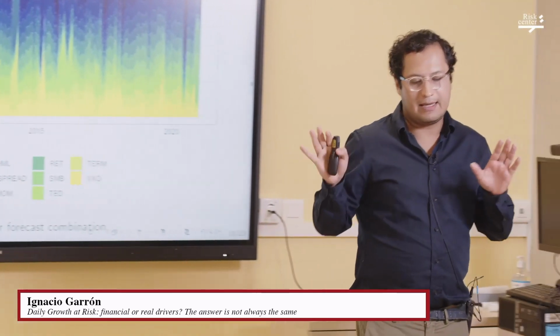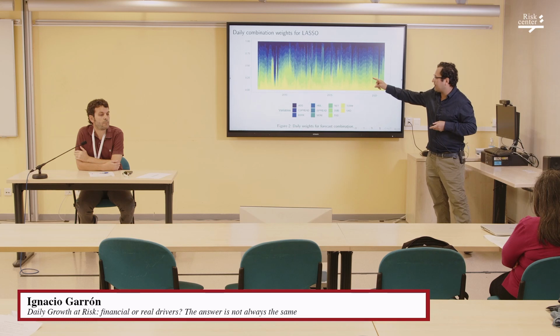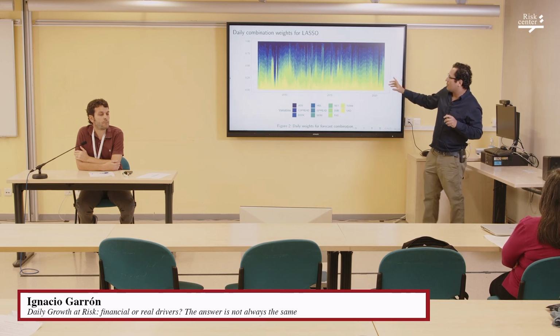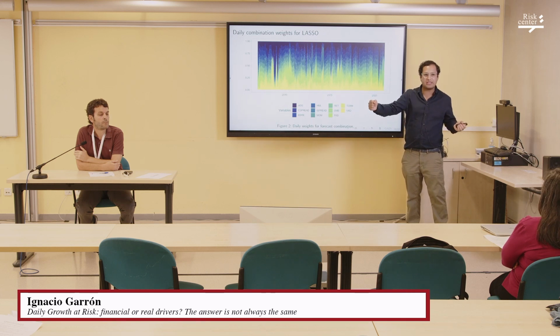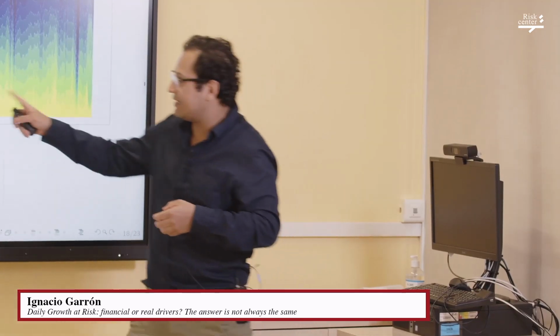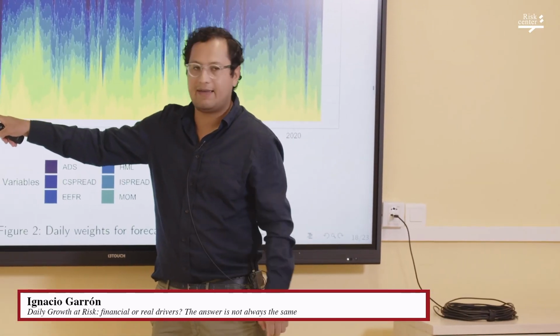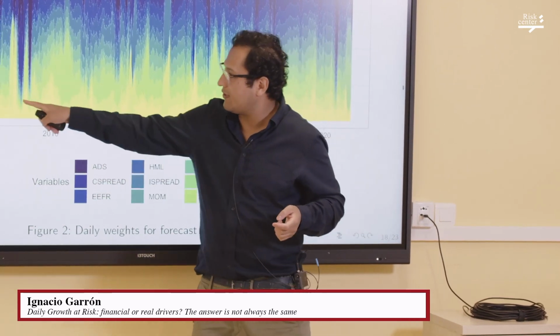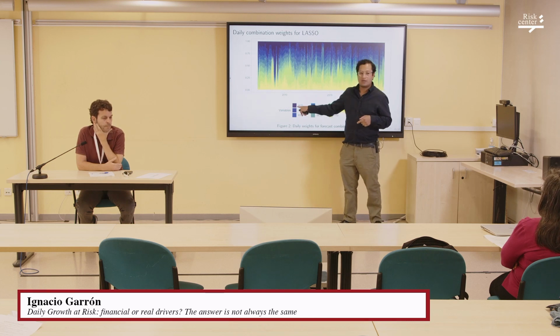We estimate just one model for each of these, because it's a huge matrix. And then we combine them by using the discount tick loss function. You can combine them, for example, with the mean of all the forecasts, but we use a more sophisticated version of that share, okay? So in the combined framework, we let the models compete to see which will have the higher weight in order to forecast. In the global financial crisis, the models that include financial indicators have more weight than the models that use real indicators.